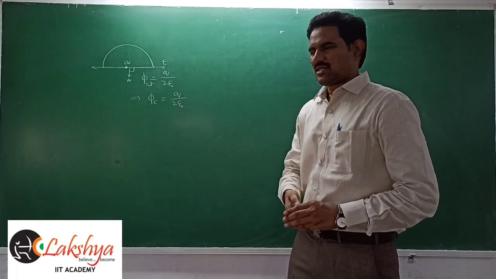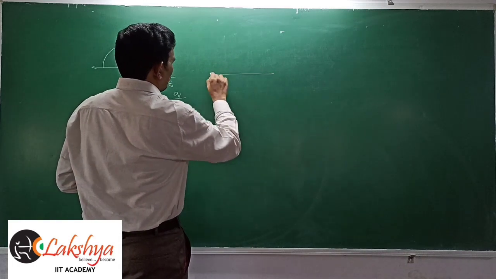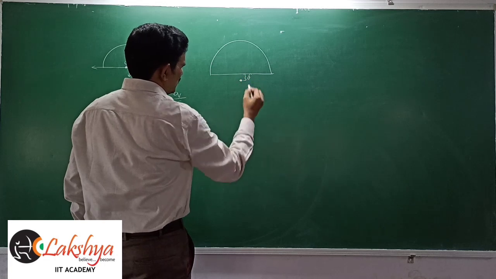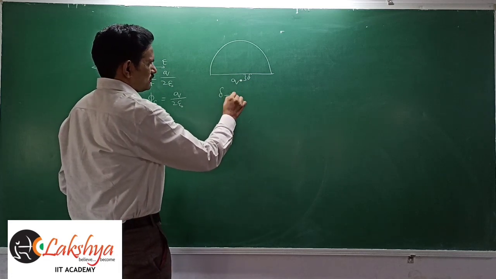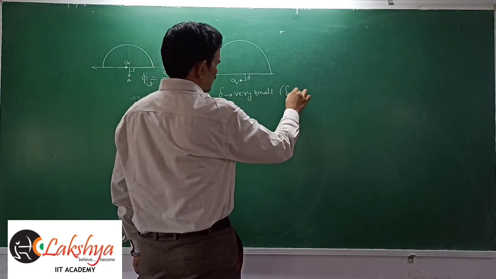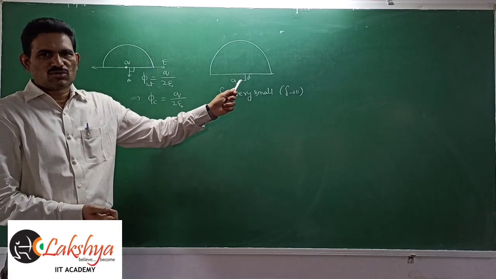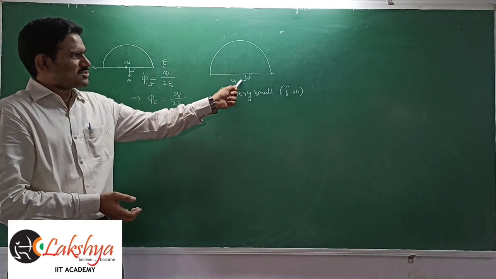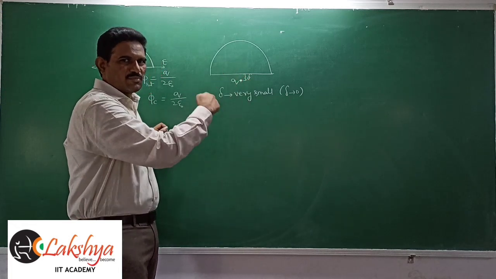Now here I am explaining another case. This is a hemispherical surface. Now a charge q is placed outside, at a distance which we represent with delta, and this delta is very small. You can consider that delta tends to 0, it is almost 0. Even though I am representing it by this distance, it is not actually a distance. To show that it is outside and not at the center, I am drawing the charge here. So it is very close to the center, but not at the center. It is just outside the hemisphere.